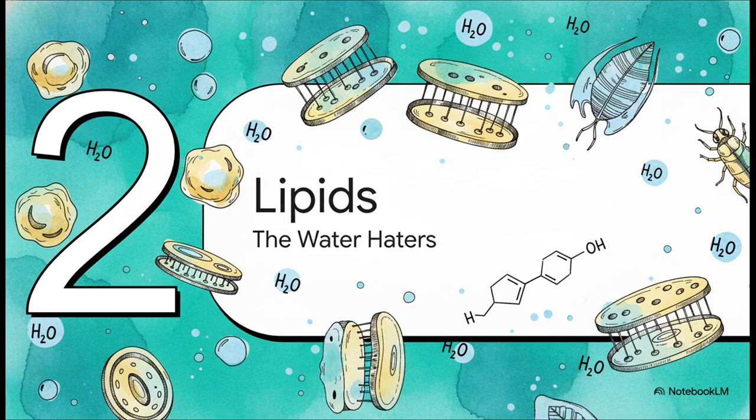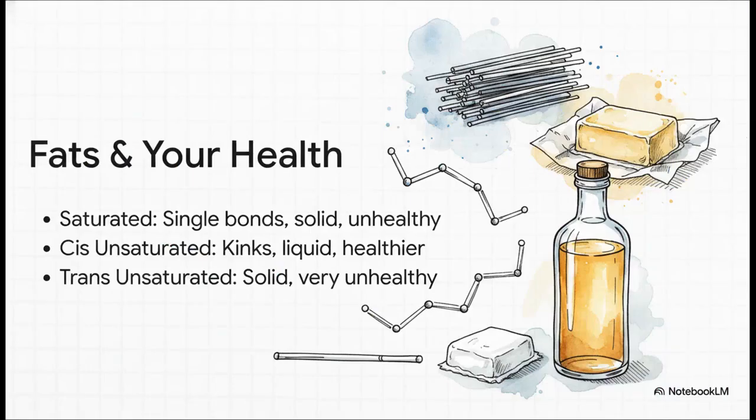Moving right along to pillar number 2, lipids, or, as I like to call them, the water haters. Now, lipids are a super diverse group, but they absolutely all share one universal trait. They are hydrophobic. They actively repel water, basically acting as biology's ultimate waterproofing material. And this chemistry directly connects to your daily life, especially your diet. Fats or triglycerides are a type of lipid made of a single glycerol molecule attached to 3 long fatty acid tails.